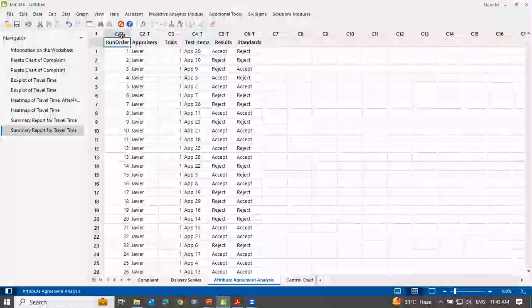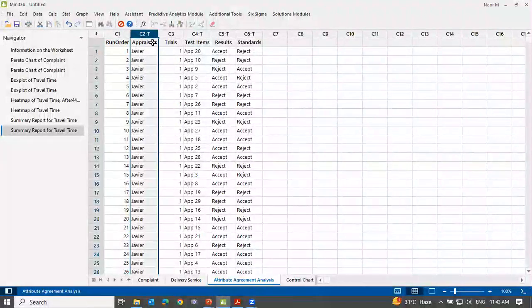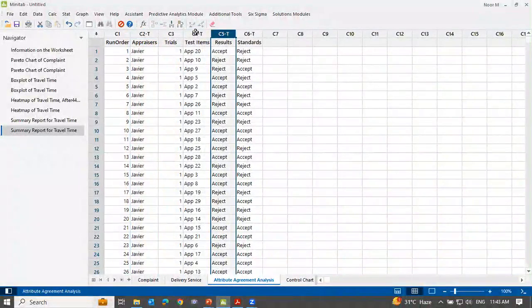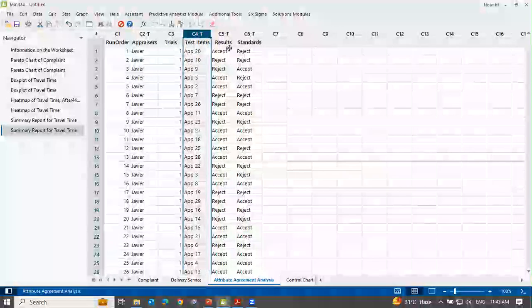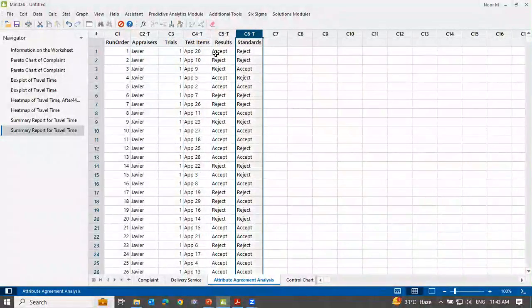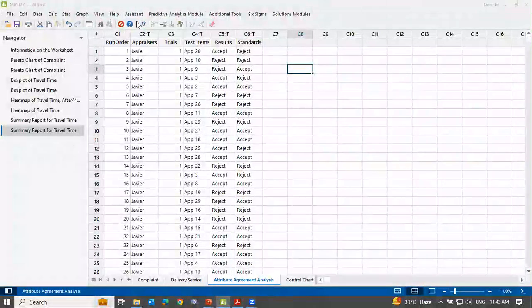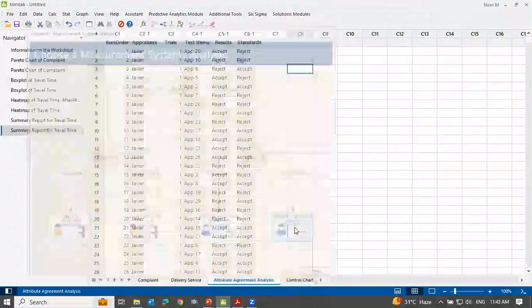We have the random order, and the appraiser is maybe the executive. Then we have the result, we have the loan itself, and they provide the standard for that loan. So we go to the Assistant, measurement system analysis, and the attribute agreement analysis.